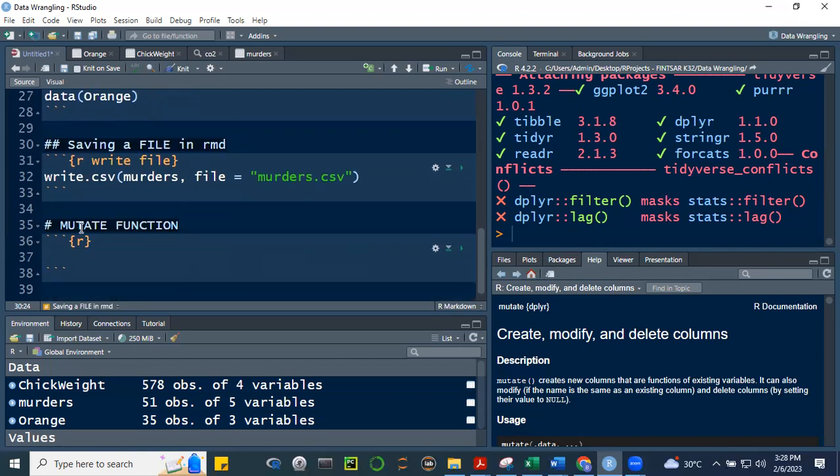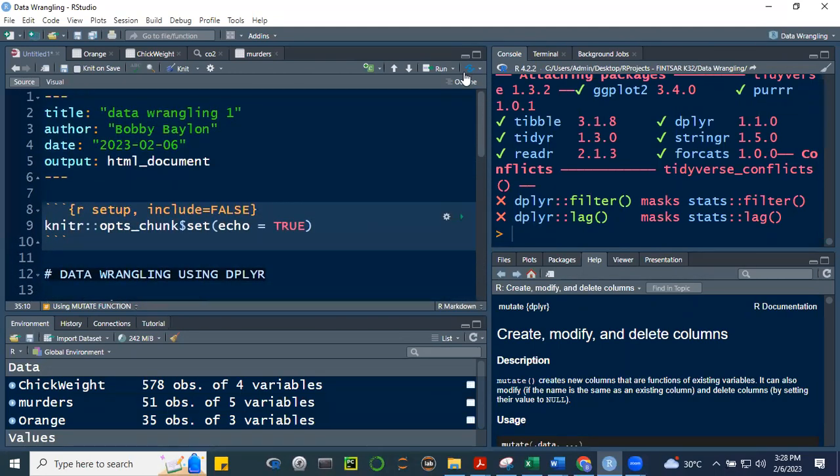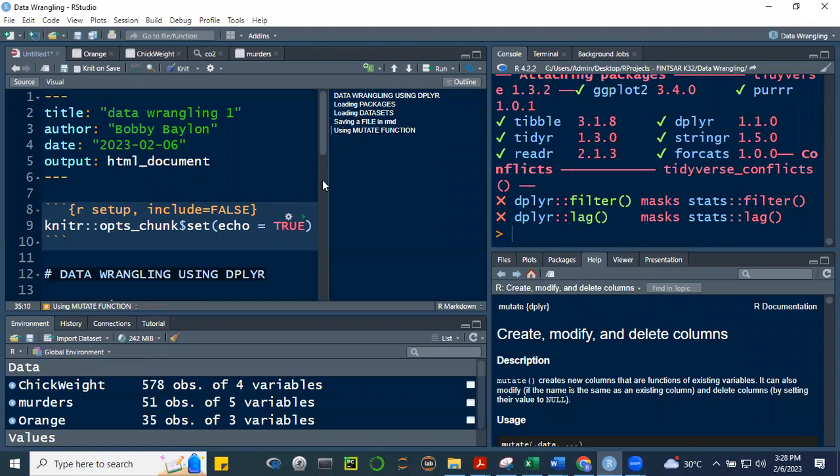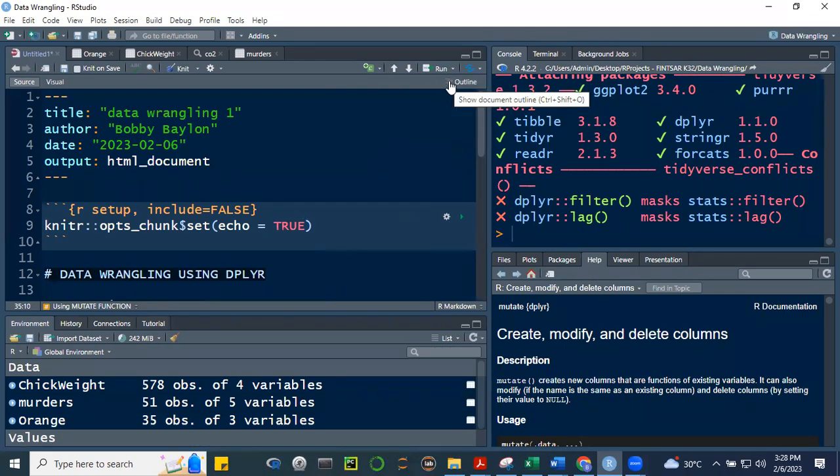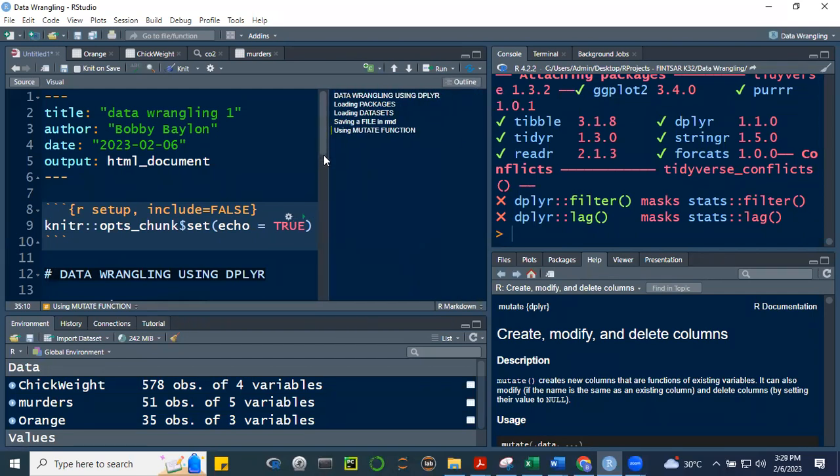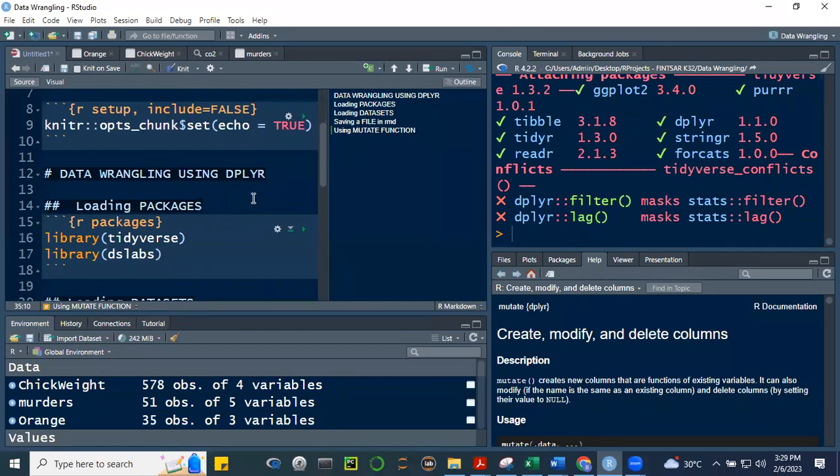Okay, and then another hashtag using mutate function. If you take a look at my outline, you can see here that this is my main outline, number 1, and then this is number 2. So these are my outlines, and it's done by the hashtag here.